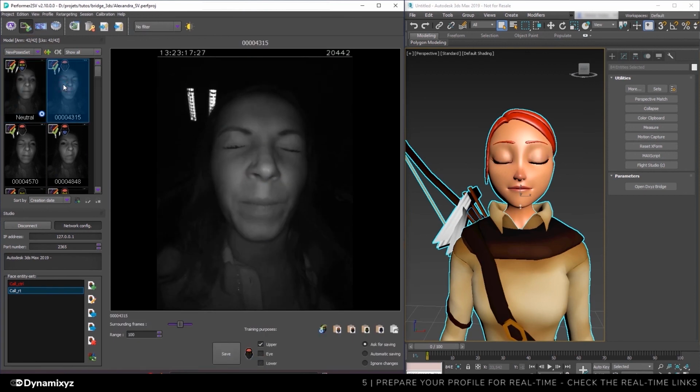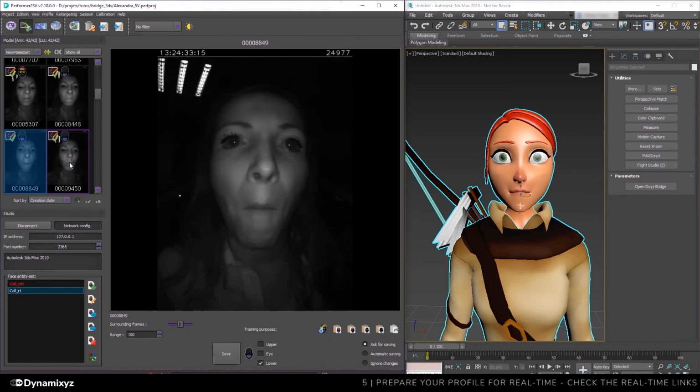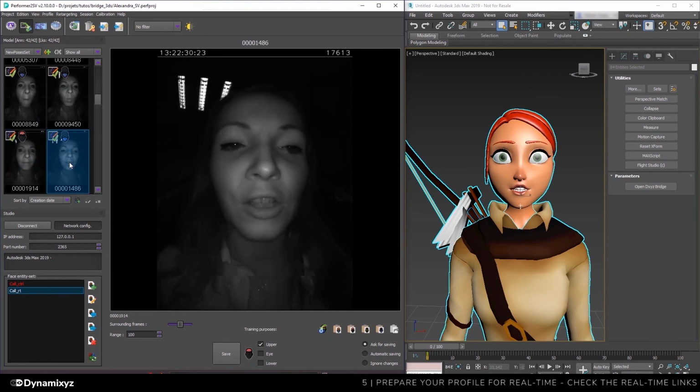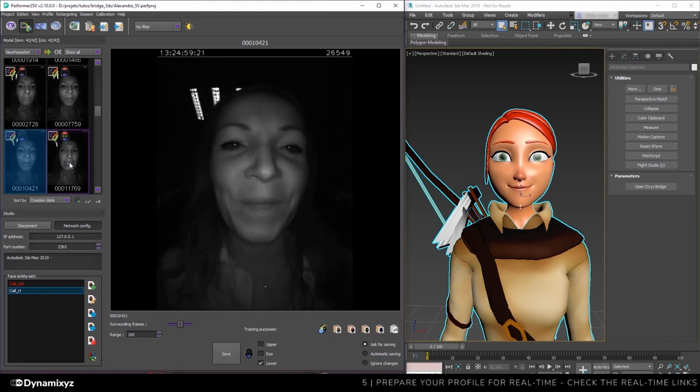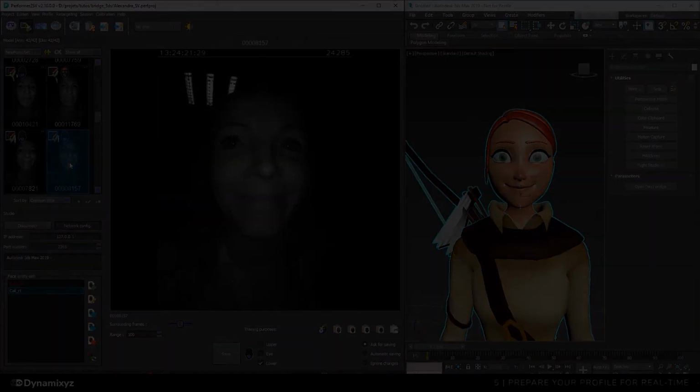Now, if I navigate between the miniatures, I can see my links update. This option makes it easier to go back and forth between your two retargeting profiles. If you need to do some modifications on the controller-based profile, you can still use the first scene and go on with the links transfer, then connect to the second one to check the real-time links.